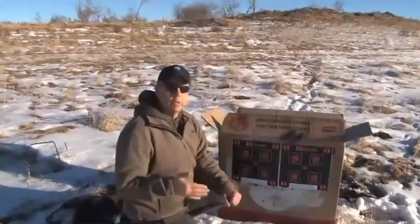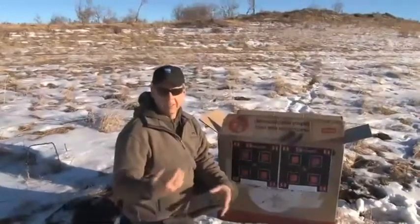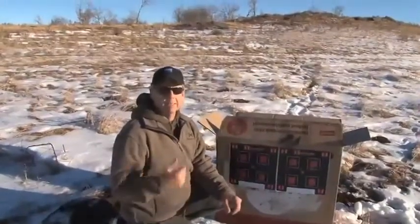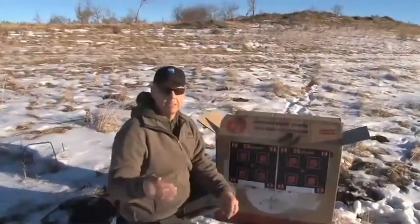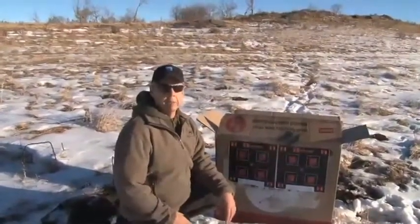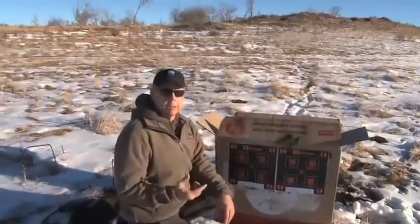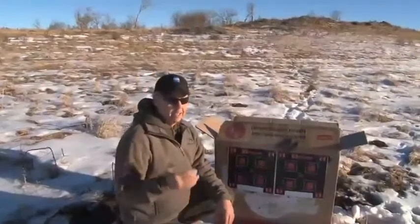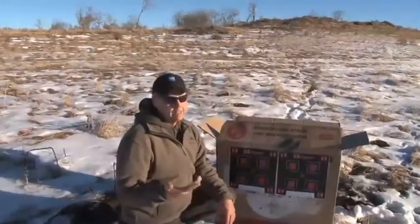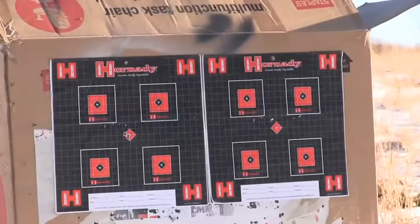You need to know the muzzle velocity of your rifle. You can read what it says on the box or in the reloading manual, but that doesn't necessarily mean your rifle matches — it could be 100 or even 200 feet per second different. When we start getting out to 600 or 700 yards, that could be monumental. So you need to run your load through a chronograph. Second, you need to know the ballistic coefficient of the bullet. Hornady seems to be pretty honest with their ballistic coefficients, and I use the numbers in the book for them — some companies maybe not quite so honest. It's really important that we go to long-range and truth it.